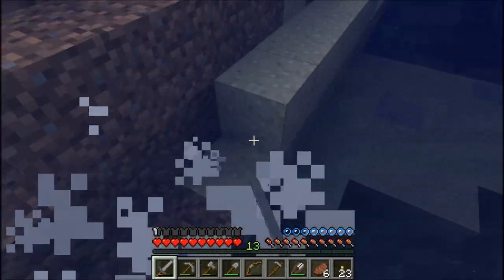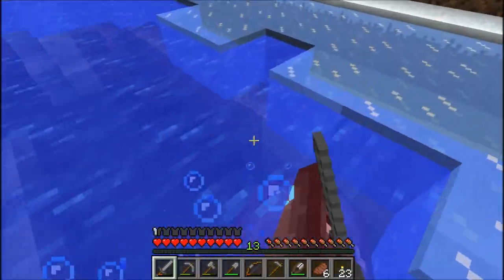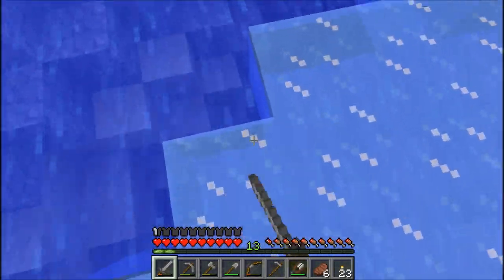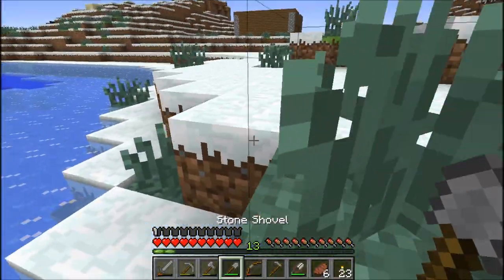They look freaky out of the water like that. They should update their AI so they don't come out of the water like this. They should stay under the water. Yeah, like that. Good job. I'm not gonna kill you, because you're doing a good job. Okay, let's make some signs.